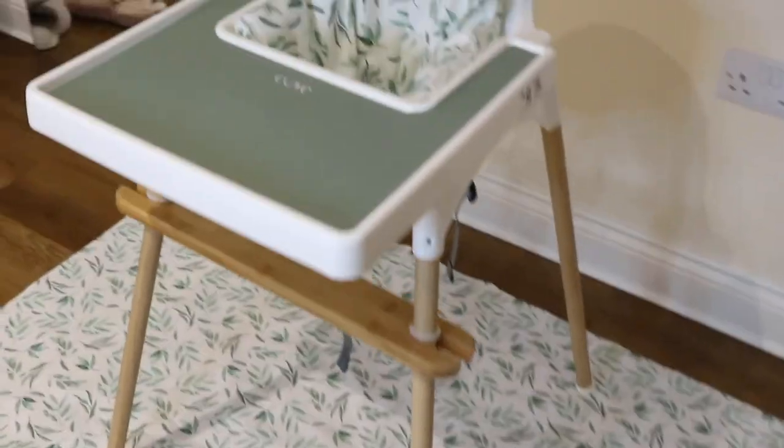I hope you like this transformation. Wait, that was the bit, not the high chair. I really hope you like this transformation, and I really enjoyed doing it, apart from being hit around the head.